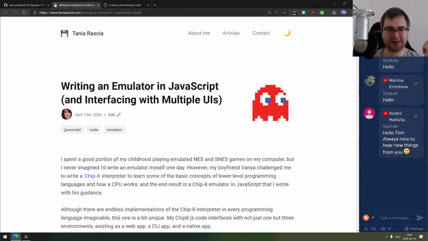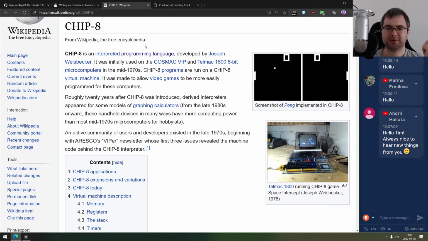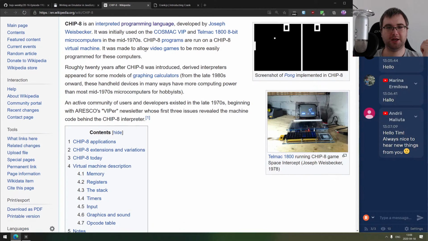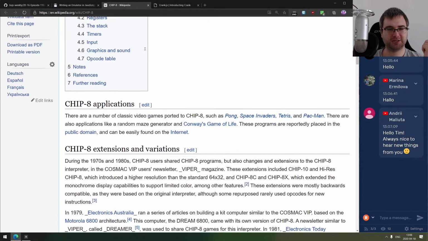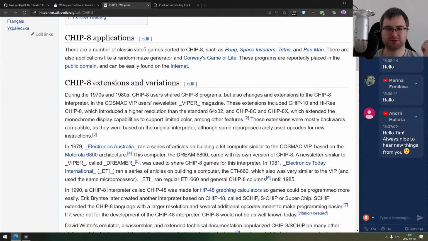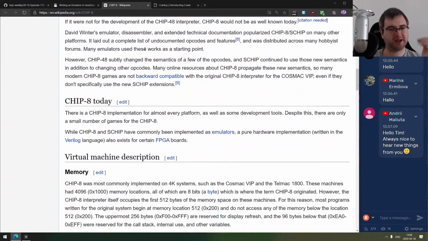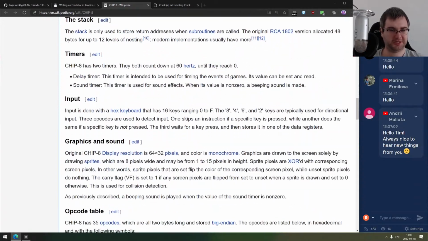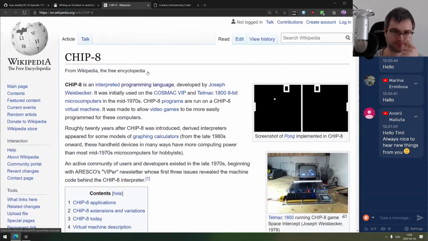So, Chip 8, if I remember correctly, was what the Telmac 1800 computer used. I think I've only seen that one at our university, in some closed-off storage that nobody ever uses anymore, and I'm not even sure it was working. So I never used this one in reality. I know that it exists, but it's a very, very old computer, basically.